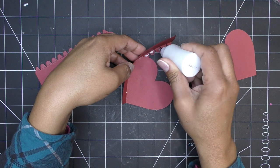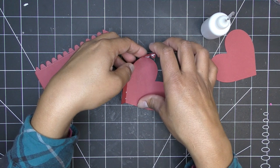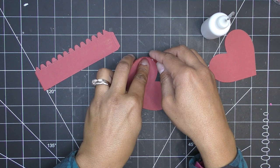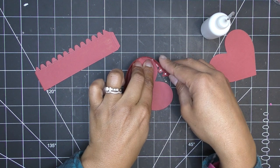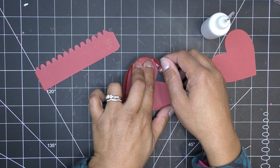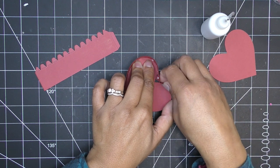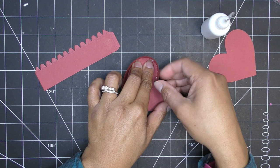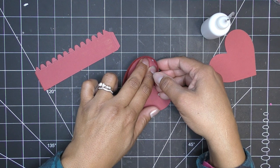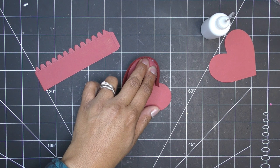And again, glue. Bring it around as much as I can. I don't think I've ever used my work surface to help me with this, and actually that feels really good because it just works. And then I pick it up a little bit, get that last bit in. And then we're gonna have this tab at the end that's gonna notch in up in the other direction. So yeah, that is really great. So there we go. I'm gonna let that set up just a minute.